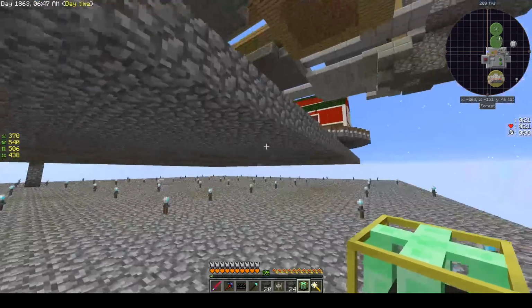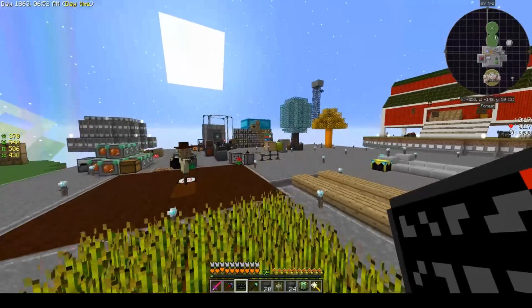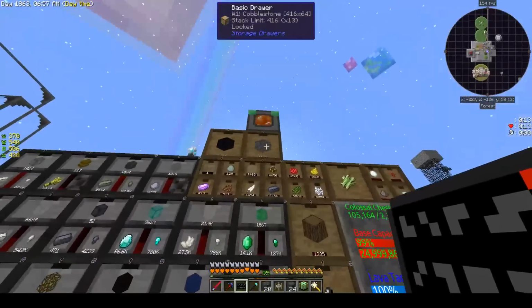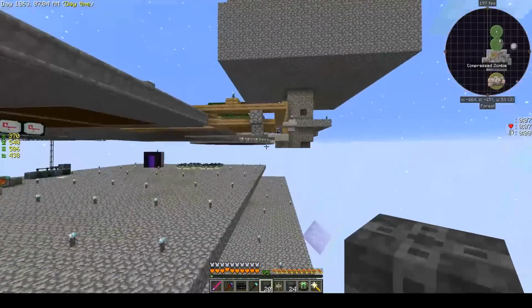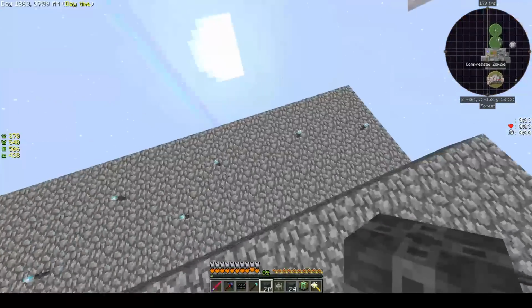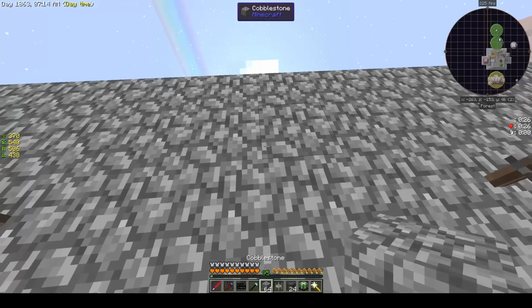All right, so what I'm going to need is some... I don't have that in my inventory. I've got to fly over here. Don't have that with me, so let me grab a stack of this. We're going to need some up high. And you know what? I didn't really plan this out very well, did I? Oh my goodness. All right, let's put this in here.